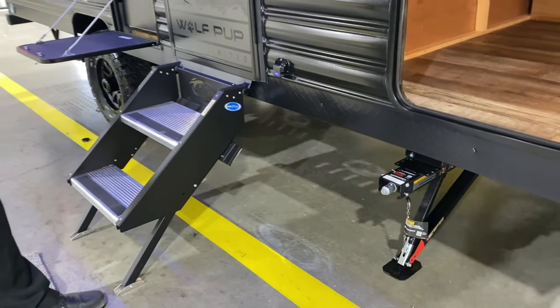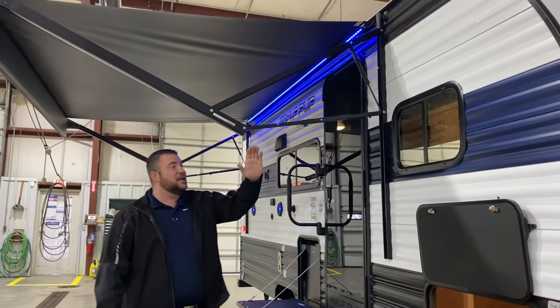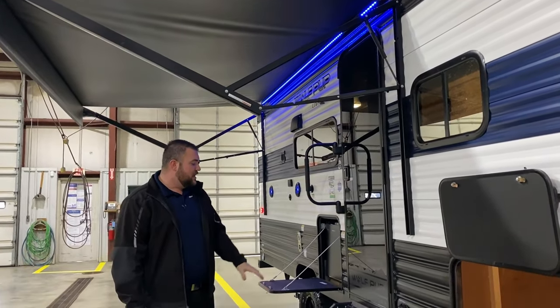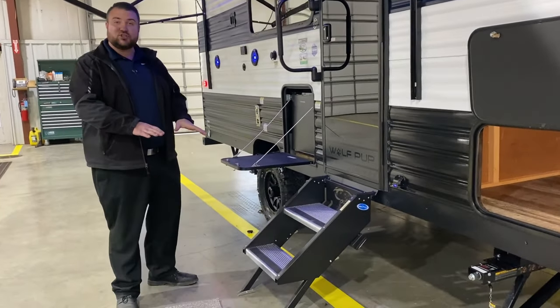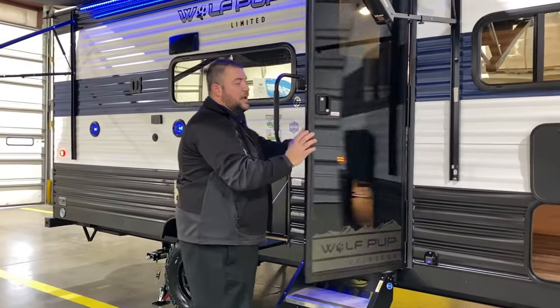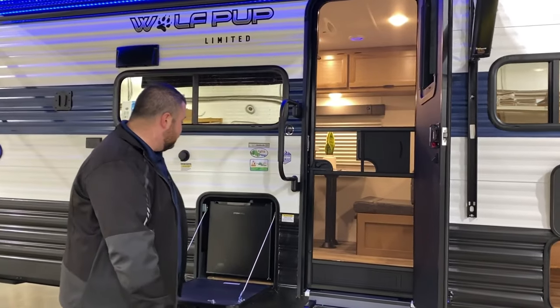We have a 15 foot power awning here with the blue LED accent light. Each leg is adjustable. That way, if the sun's coming down, you can adjust the pitch of the awning. We have your sturdy steps going in where each leg is also adjustable. Oversized grab handle, entrance door with a full-size screen door, and there is an integrated window as well.